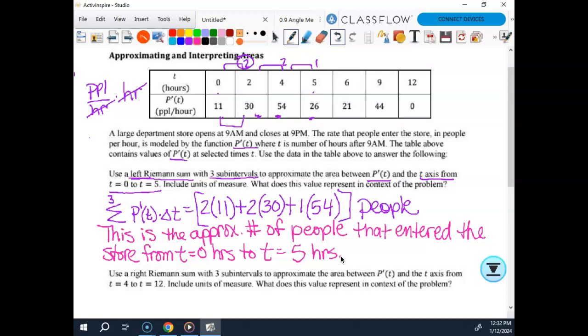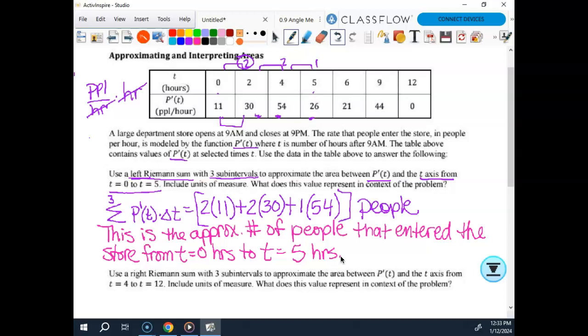Okay? What questions do you have? See how that works? Yes, thank you for asking that, because that was one thing I was getting at and I didn't actually say. He was saying at instead of from. The difference between from and at is an instant. At would mean that's how many people entered at that exact time, and that's not what's happening. It's over an interval. So that's the word from. We're going from this to this. That gives you an interval because it's an accumulation thing.